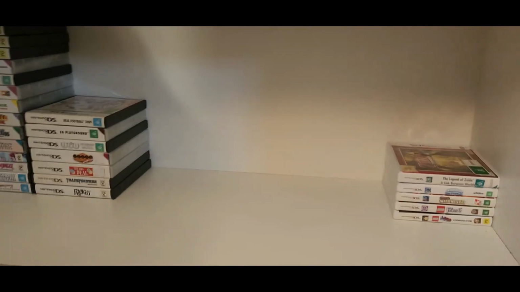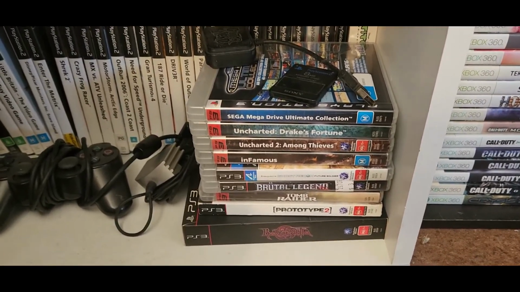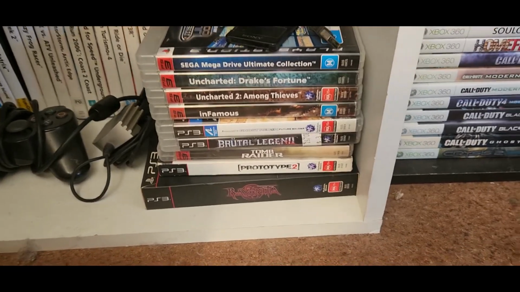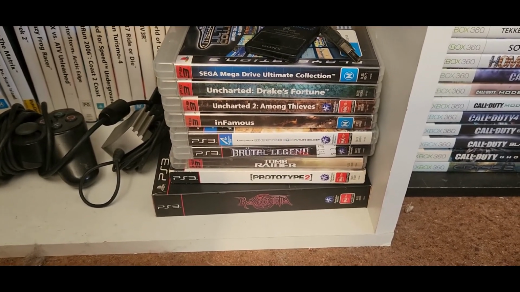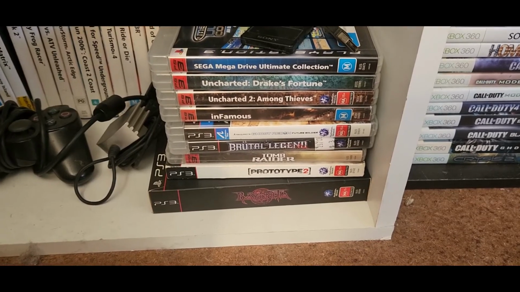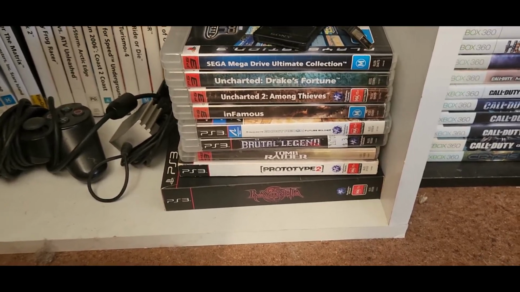What used to be here was actually my PlayStation 3 games. I don't actually play my PlayStation 3 a lot. I usually play my Xbox 360, so I thought I'd downsize that because I only play Xbox 360, I don't really play PlayStation 3 anymore. So what I've done, as you can see down here, I've kept games that I'm actually gonna play, like the Sega Mega Drive Ultimate Collection, Uncharted Drake's Fortune, Uncharted 2 Among Thieves, Infamous, all these other games right here, and all these games I'm actually gonna play, and that's basically what's gonna happen.